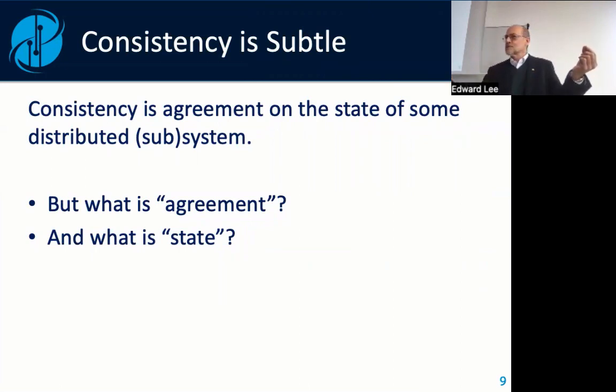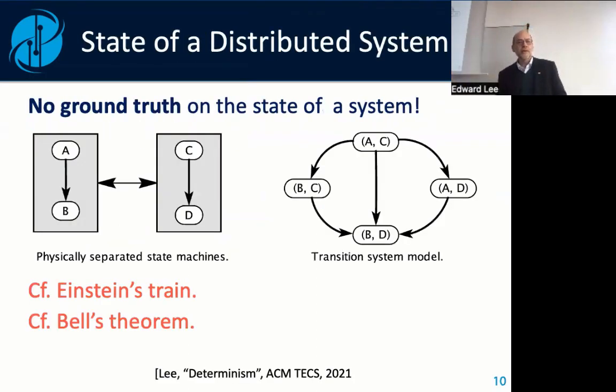But there is no such thing as an instant of time in a distributed system. I mean, you don't have access to it in practice because we don't have perfect clocks. But even in theory, we don't have access to it. In fact, if you dive into the fundamental physics, the whole notion of a state of a system that occupies space is suspect. Let me show that to you in a very hopefully clear way.